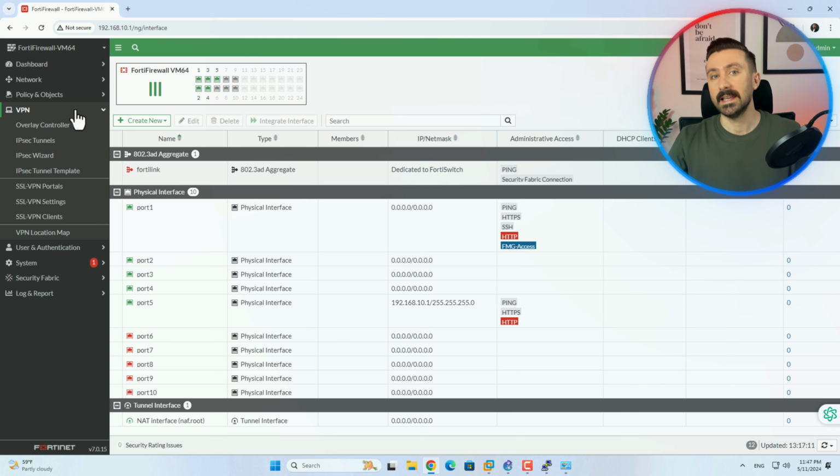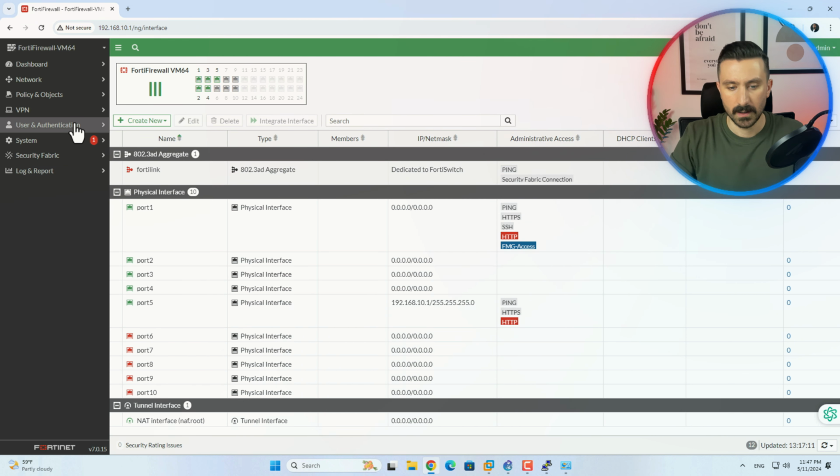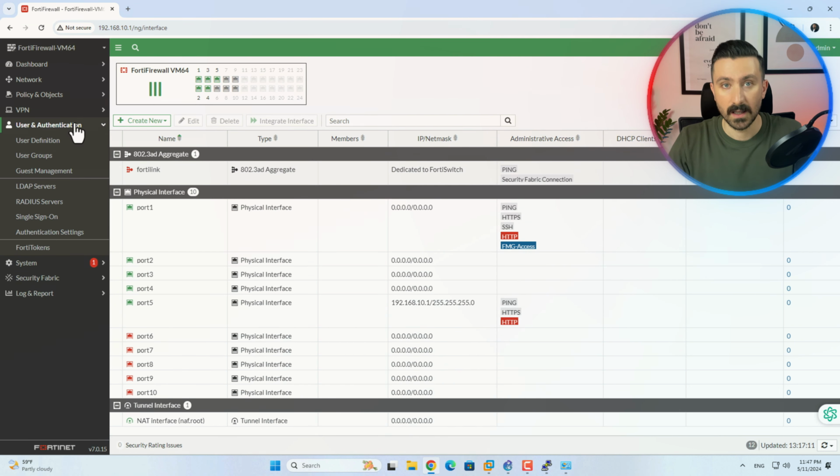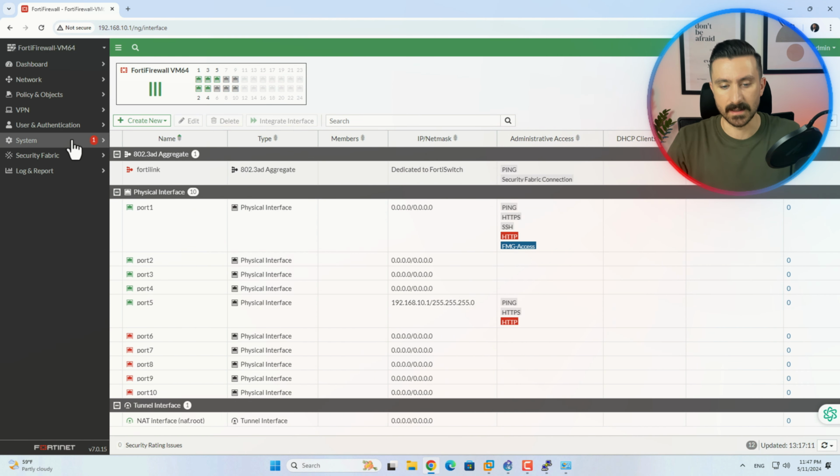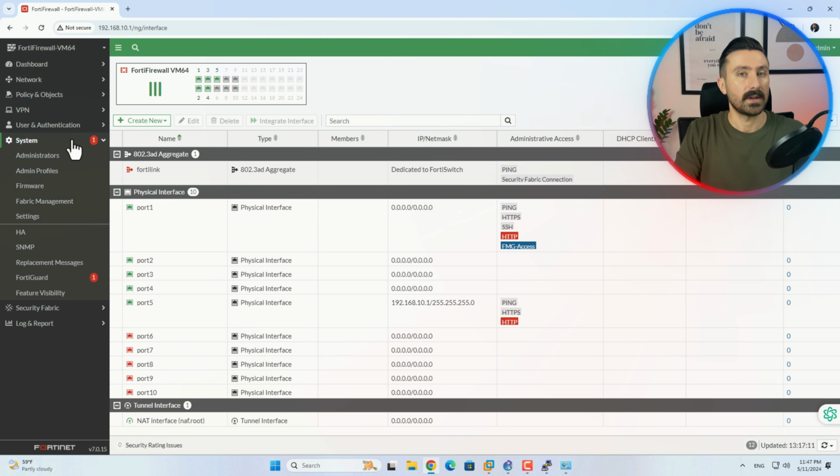VPN. We can establish a tunnel between two organizations or provide remote user connectivity to your organization's internal network.